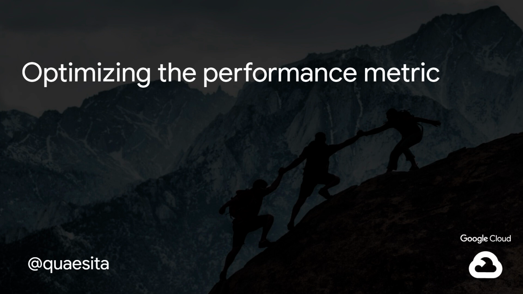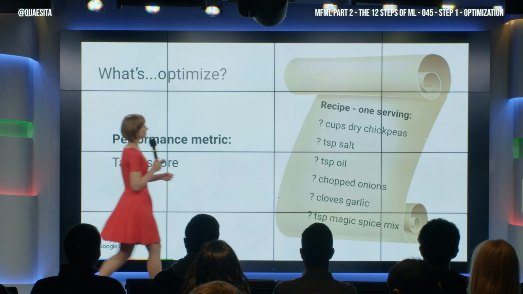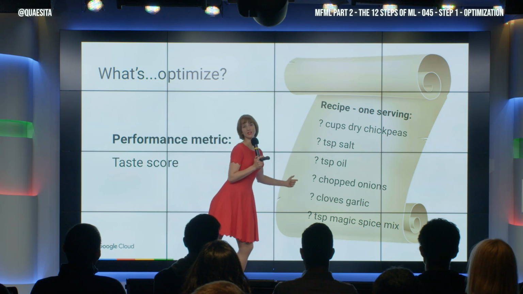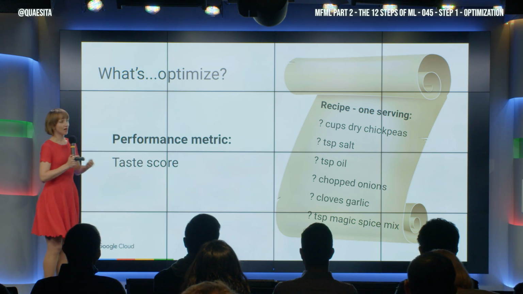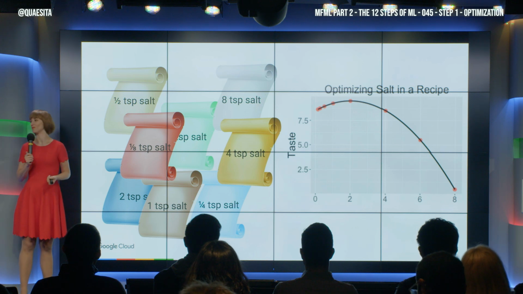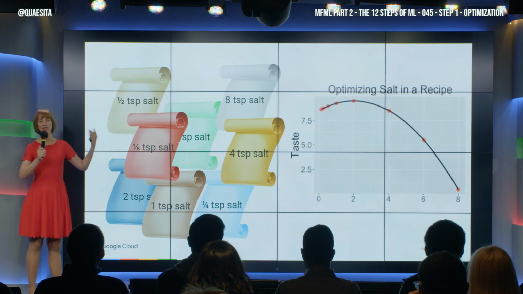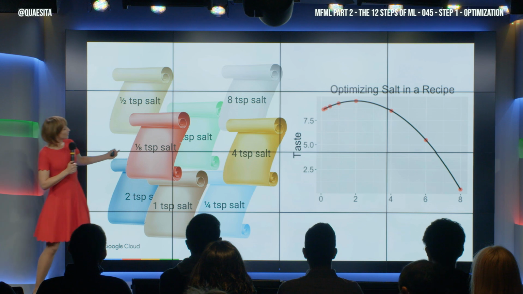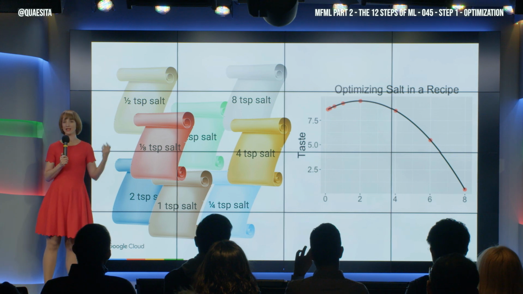What is optimize? If I talk about optimizing a function, what does that mean? Well, essentially, that is about picking the parameters or values to fill into our recipe that do the best job of achieving what we're after, in this case, a taste score. So maybe we have many different ways that we could make soup, many different options for how much salt to put in and how much onion, etc.